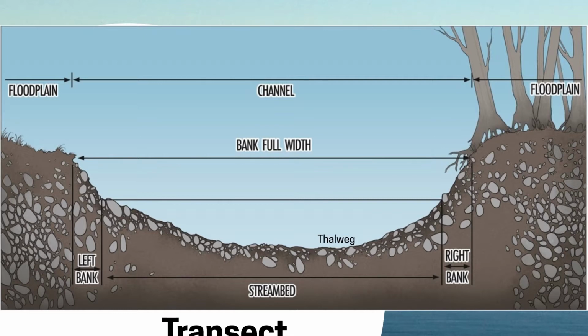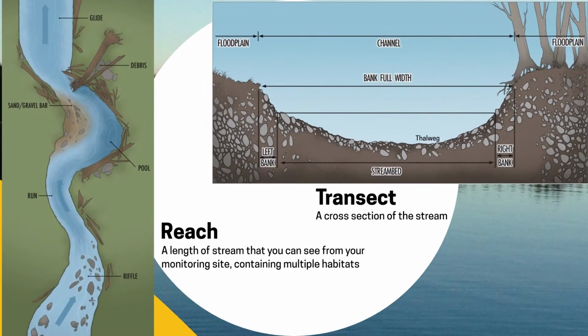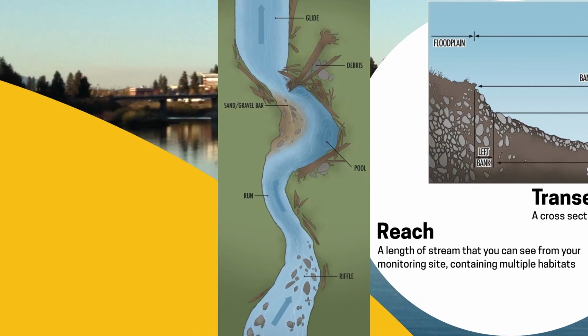In any stream assessment, you should be either in the thalweg or in the center of the stream, whichever is more easily identifiable at your transect. Now, the other way to look at a stream is to follow it for some identifiable length. This is called a stream reach. Professional stream assessors will use a standard length, for instance, 100 meters or maybe 1,000 meters.